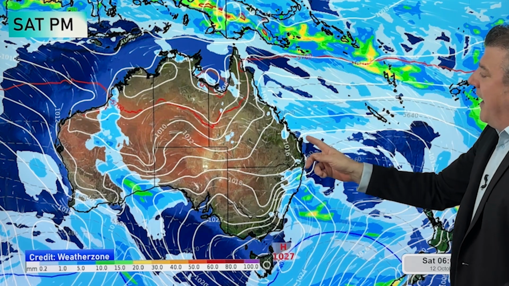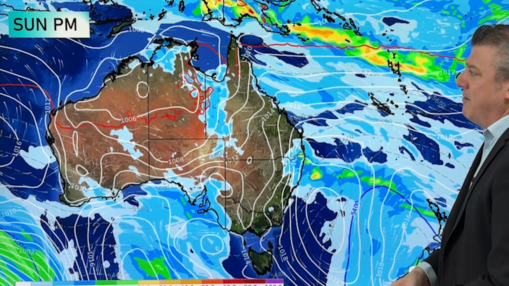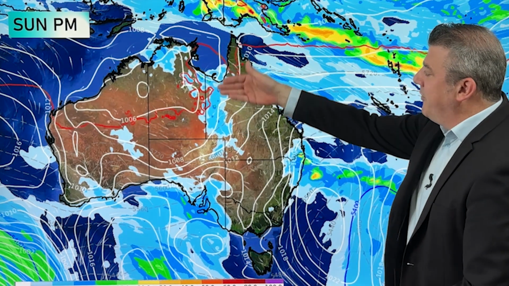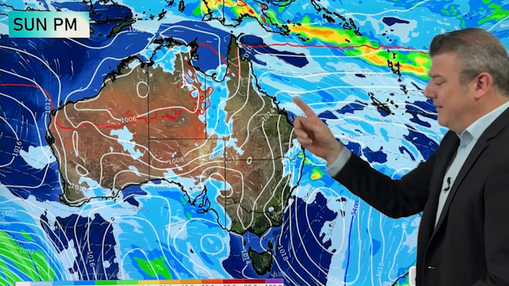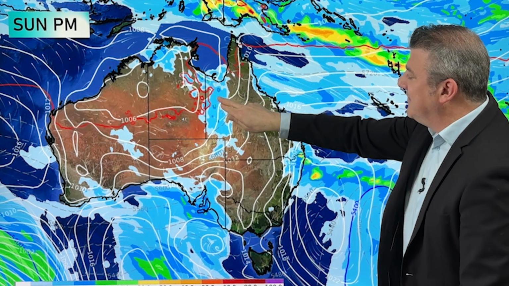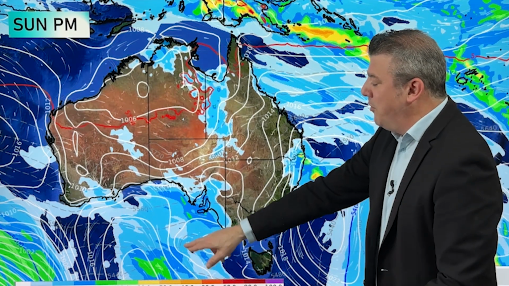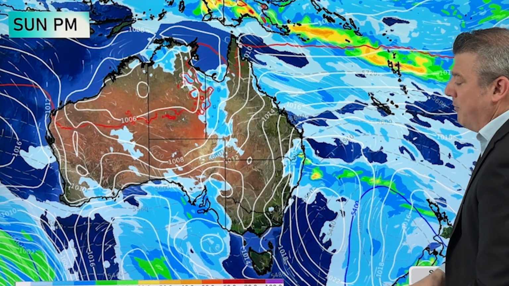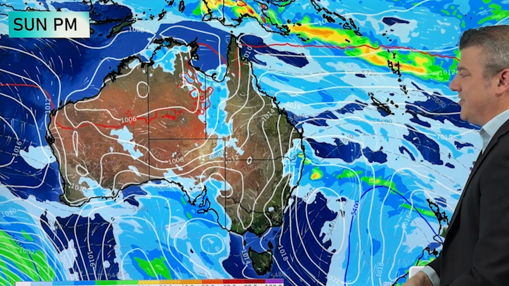Further into the north, you've got showers carrying on for Queensland and 1 or 2 showers for the Northern Territory, but not very much. On Sunday, those showers around Darwin increase a bit more, and you also notice these showers through the very western side of Queensland starting to bubble up there. But again, mostly not much, but some of you might get 10 or 15 in some of these heavier falls that might pop up. Now at the other end, South Australia, you've got some showers forming thanks to some low pressure nearby. So a few more showers will be coming through for you, and also around the border between Queensland and New South Wales, some more showers.